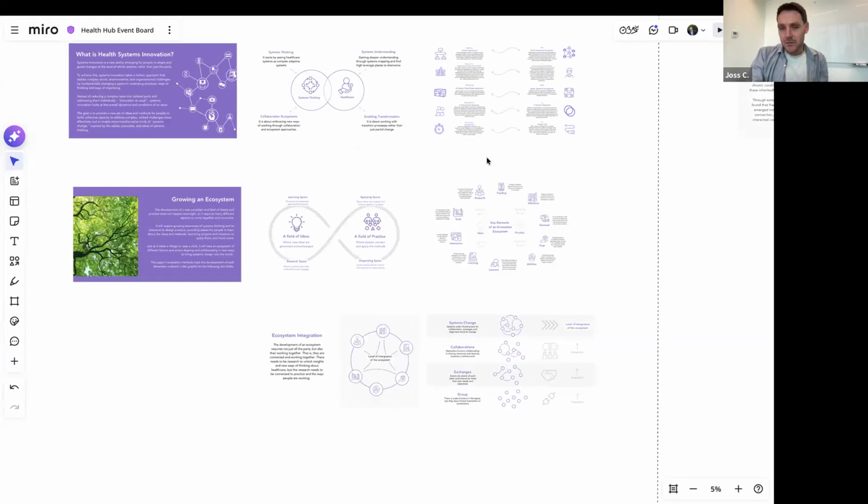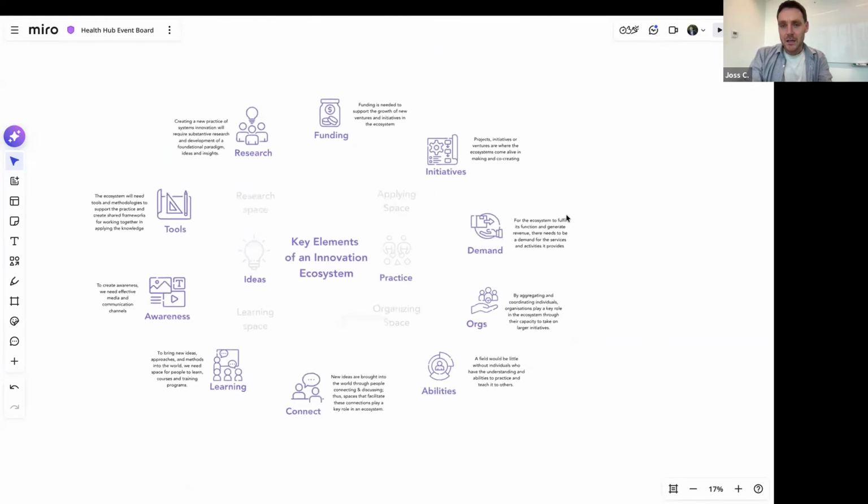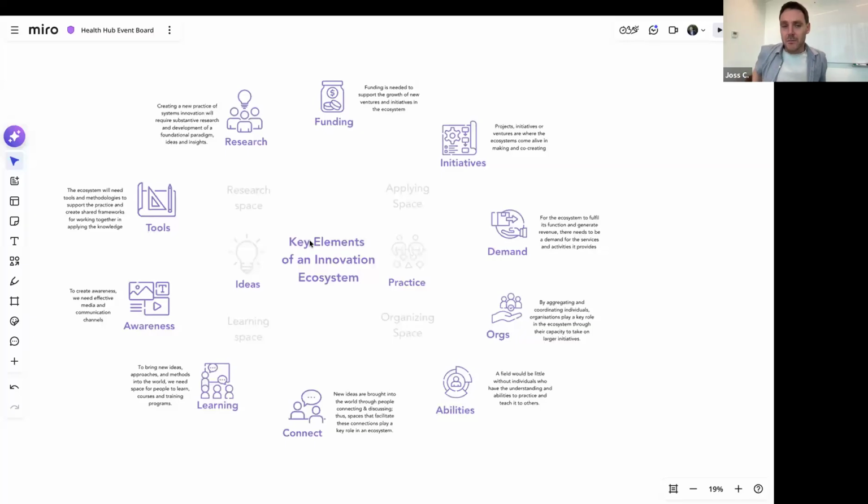And we're looking at the ecosystem of different things that need to come together to really bring this alive and make a more transformative kind of change happen at the kind of scale that's relevant, right? So that's looking all across these different dimensions, from research that's unlocking the ideas to methodologies and tools for people to be able to go about doing this, awareness so that people know about it, places to learn, to connect, to build capacity, organizations to be able to do this, projects, demand for it, funding, so on and so forth. And that's what we're going to be digging into in the paper, looking across those different dimensions.